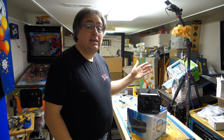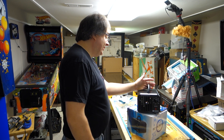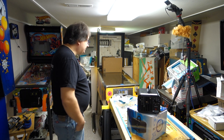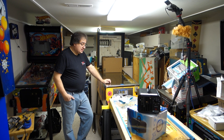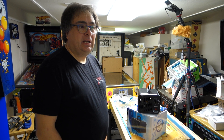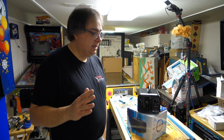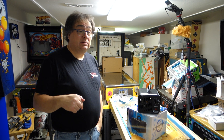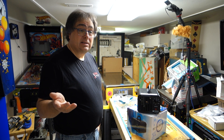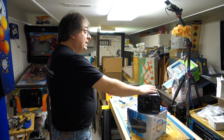Anyway, this thing is awesome — it really does the job super good. I actually used it on this machine right here to clean it. This machine smelled like it was in a really damp, musty basement with no air circulation for like 15-20 years. It smelled so bad on the way home that I had my windows open and realized there's no way I can get this in my house, so it sat out in the garage.